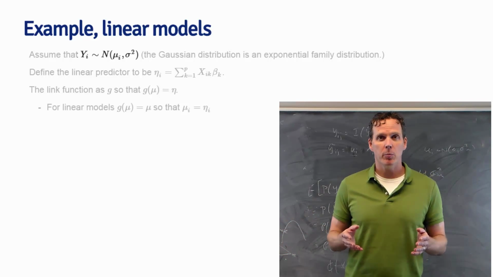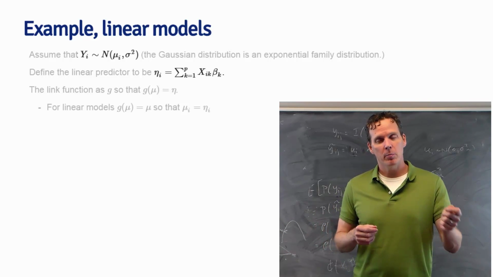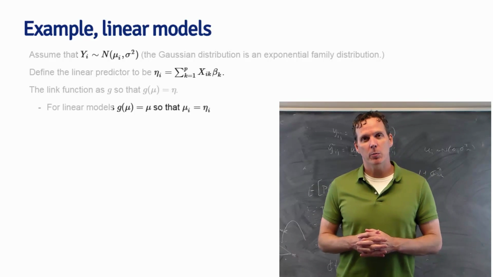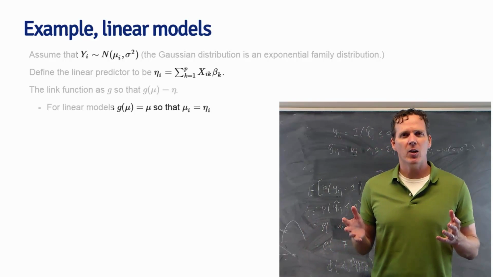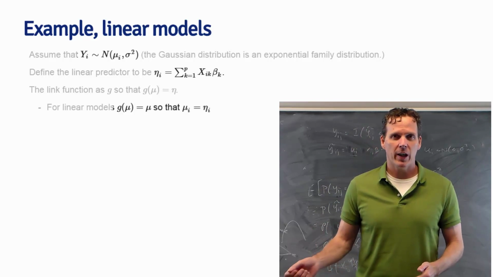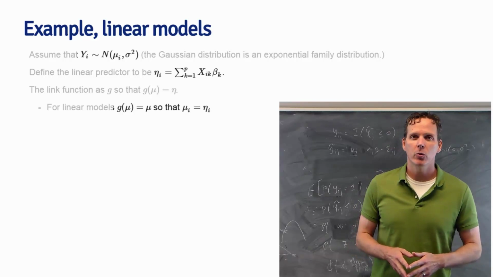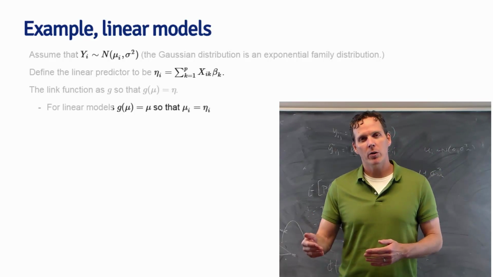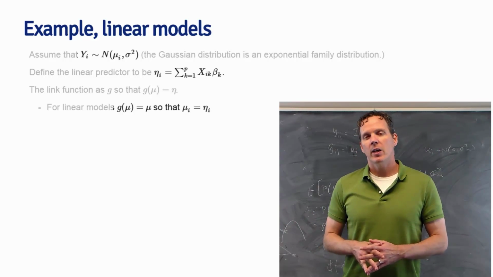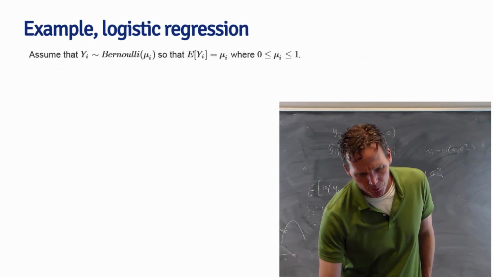We specify a linear predictor separately, and then we just connect the mean from the normal distribution to the linear predictor. And you might think this seems like a crazy thing to do when just writing it out as an additive sum with additive errors seems like such an easy thing to do. But as we move over to different settings, like the Poisson and the binomial setting, it'll be quite a bit more apparent why we're doing this.